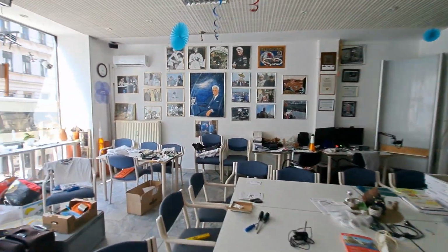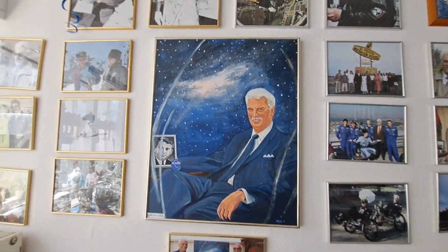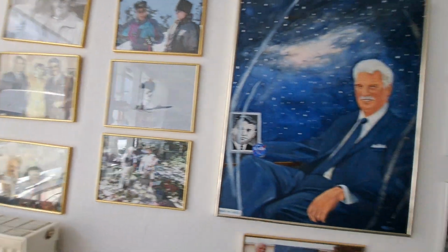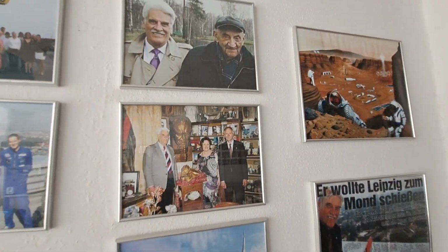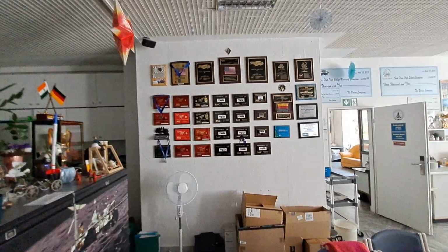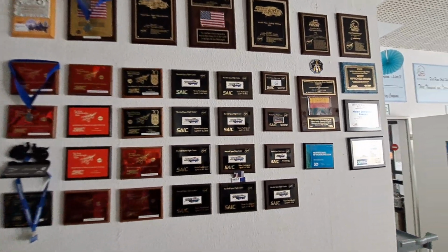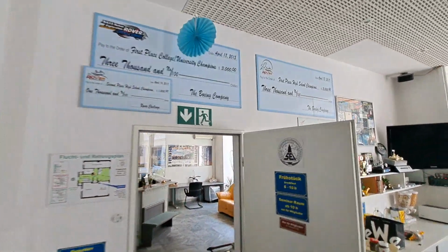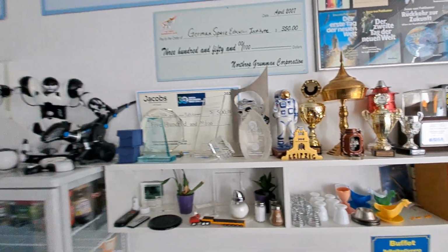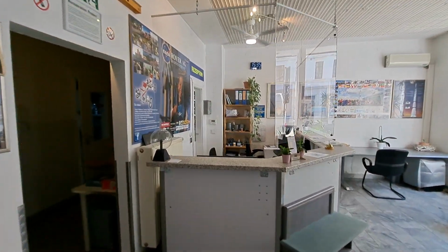So we have our laboratory here with Jesco from Puttkamer. Here you see all the memories from Jesco, as he was a member of NASA, with an astronaut, with Gene Roddenberry, with Werner von Braun, and also with the Russian Korolev. On the opposite side you see our moon buggy and our wall of fame. These are our participation certificates and all our awards that we made in the past years with the NASA Rover Challenge. So see that. Let us look into the Space Hotel where you live anytime when you come to us and stay with us in Leipzig.